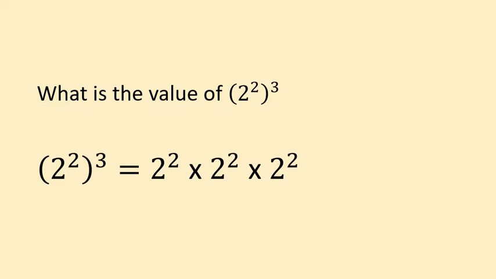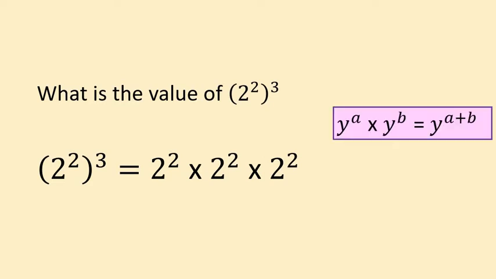I look at that for a moment and I think, brilliant, we know what to do with this. We learnt already what to do when we're multiplying powers with the same base, so we just need to use this rule. We just need to add those powers together. So I can write this now equals 2 to the power of 2 plus 2 plus 2. We're just going to add those powers together. That is going to be 2 to the 6.